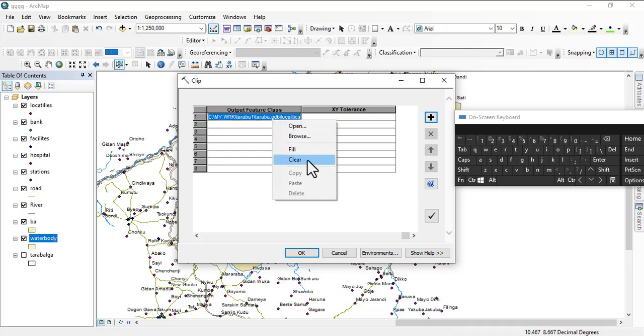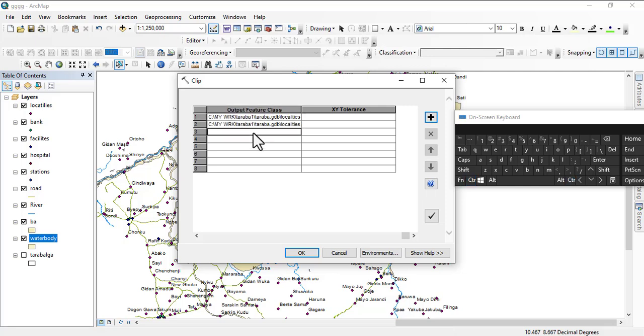Another way you can do that is to copy this and fill everywhere. You can copy the first one and fill the remaining ones, Control C, Control V on all of them. This one is hospital, right?